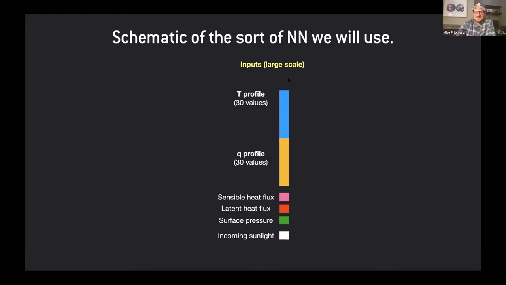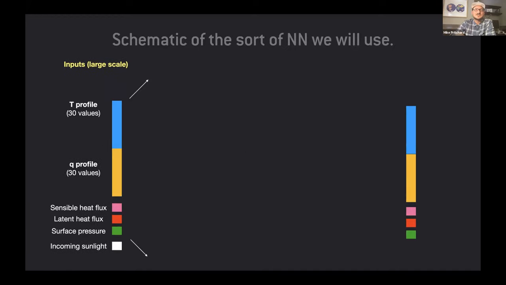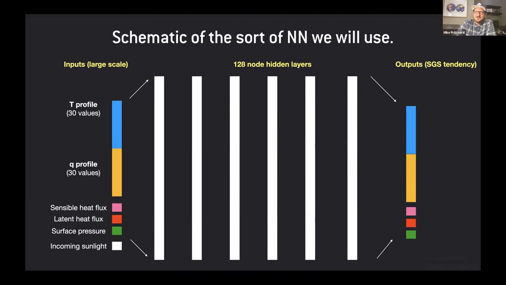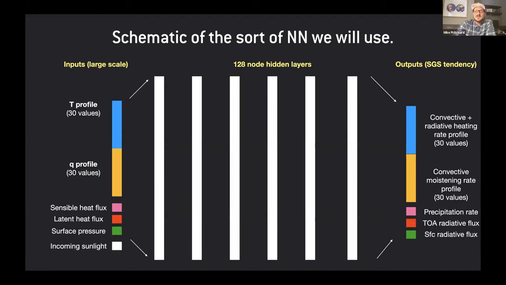The neural network we use is very simple — it behaves like a parameterization of convection. The inputs are snapshots of the large-scale thermodynamic state: vertically resolved temperatures spanning the troposphere, moisture defining the thermodynamic state (lapse rate, moisture amount), surface fluxes and incoming sunlight. We include surface pressure because our climate model has a grid that fluctuates with surface pressure. We stack five to ten feed-forward neural network layers with a couple million parameters. The outputs are about 100 scalars: heating rate and moistening rate due to convection as a function of altitude, plus fluxes of precipitation and radiation at the top and bottom of the atmosphere.